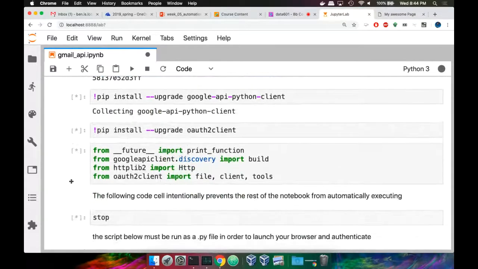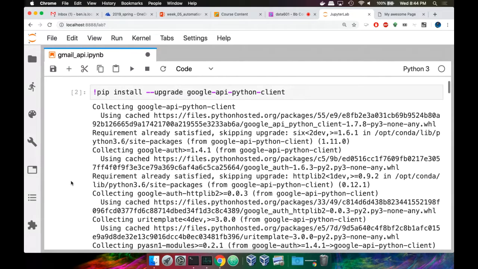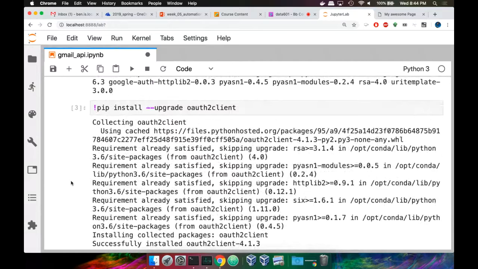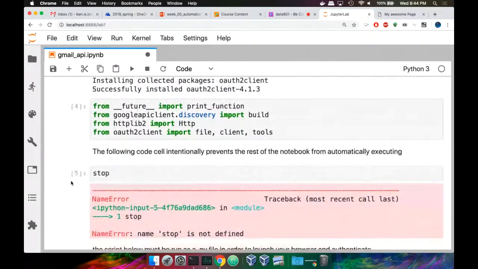All right, so specific to Gmail, there is a Python library that allows you to connect to Gmail's web server, or to Gmail's email server. So there's this PIP package called Google API Python Client. That sounds very descriptive, right? It's the Python library that allows you to use Gmail. All right. Then you also have to use a special authentication client, OAuth2 client. All right, so that's all good.